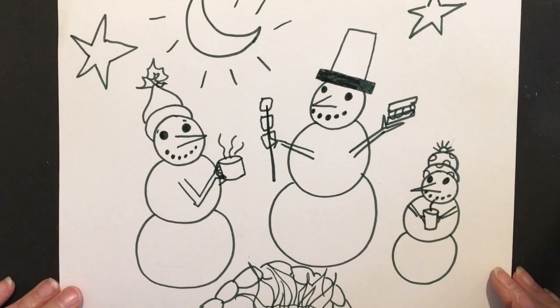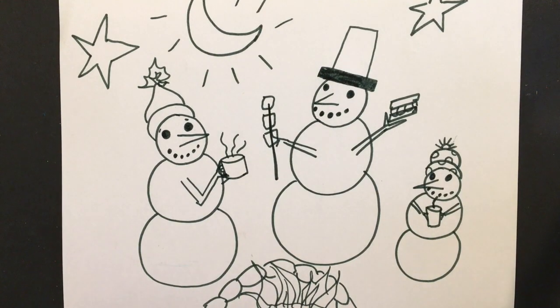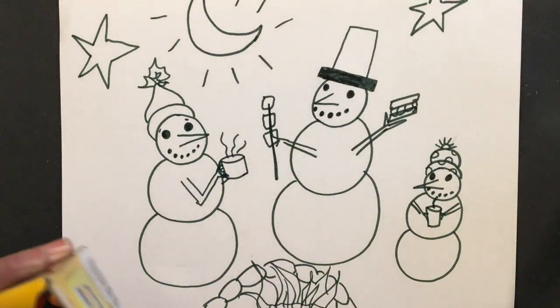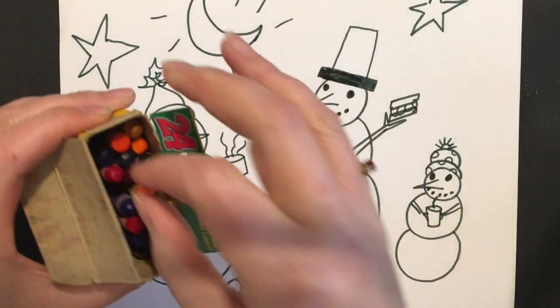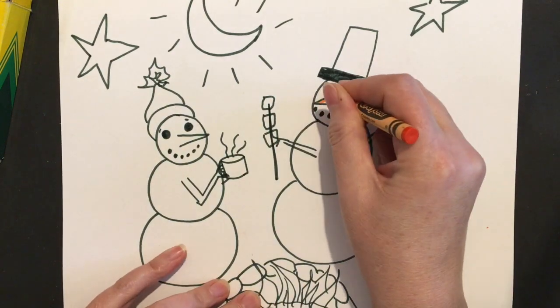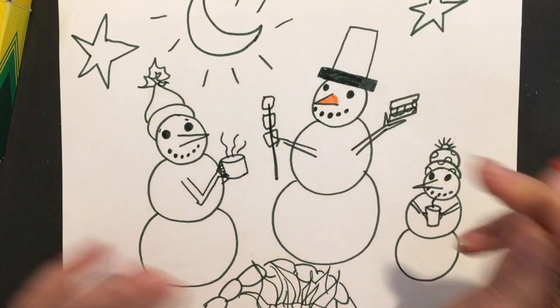So once the drawing part is complete, you're gonna switch to coloring in. You can use your markers, or your crayons will give you a lot more choices as far as colors, and just start to color in your picture, remembering that the snow would be white.